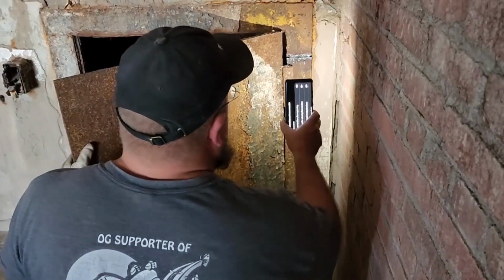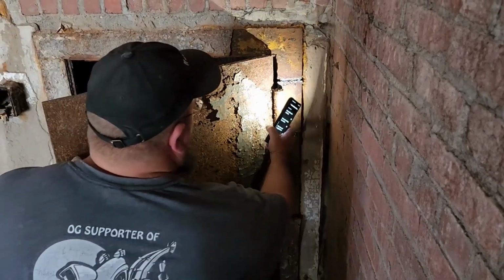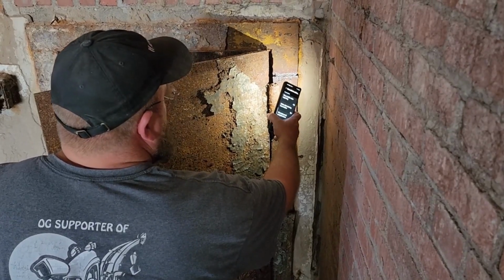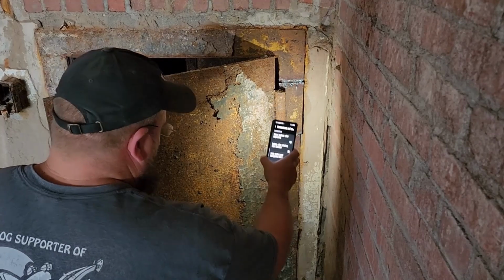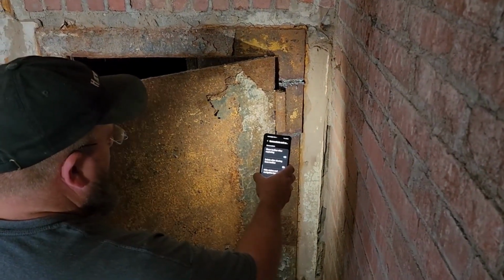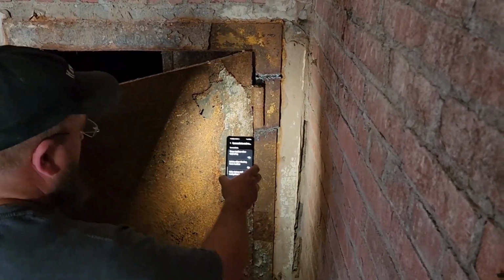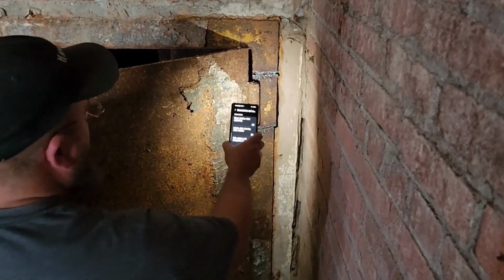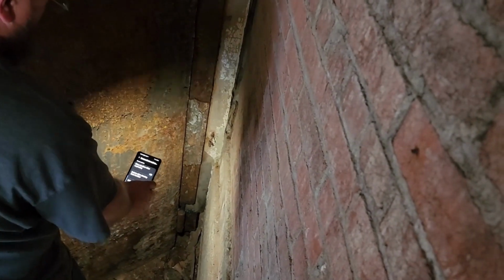It makes sense. So yeah, what I think this hinge part right here is cast, and it's in between two layers of metal in this framework on this jamb, and it's so crusted and rusted that I'm through the first layer, and then the back layer is separate from the hinges now, I believe, because the door's moving so much. You about got it. About got it. It's this little bit left up in here, I think, because the bottom looks like it's free.